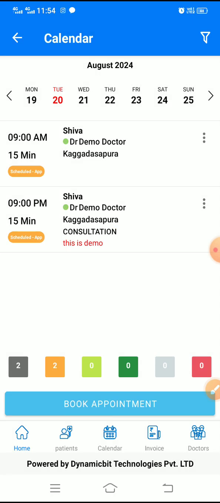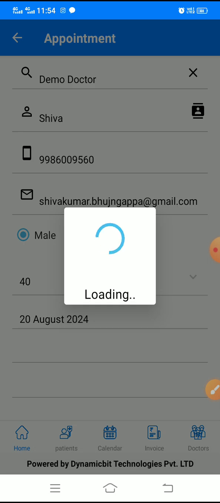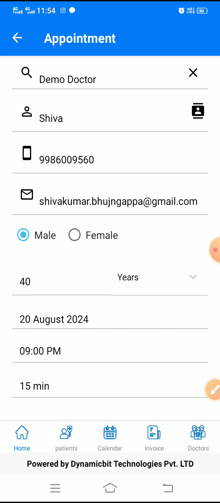So that covers how you will manage the status and the various options you have for the appointment. Now I would like to reschedule. Let's say, for example, this time is not suitable for the patient. The patient called and said, instead of today, can you give me the appointment for tomorrow?